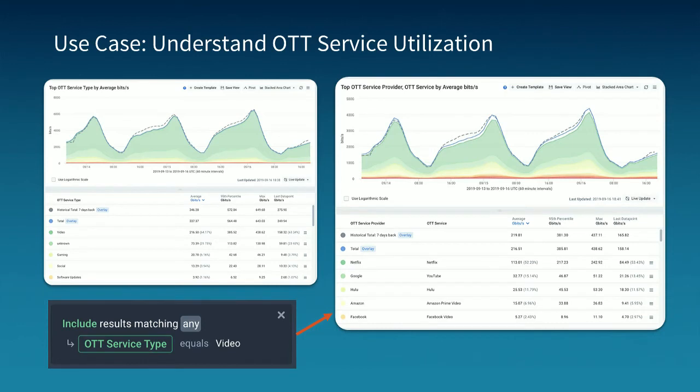So that allows us to do a whole bunch of interesting things. One is in a service provider environment, I can actually identify traffic types and who that traffic belonged to. So the first graph here is showing, and I apologize for the small text, a time series graph of traffic by content type, right? So how much was audio, how much was video, how much was gaming, how much was business applications, those sorts of things. Then if I filter, let's say, just on video traffic, I could additionally break it down by how much is Netflix, how much is YouTube, how much is Hulu, how much is Amazon Prime Video.